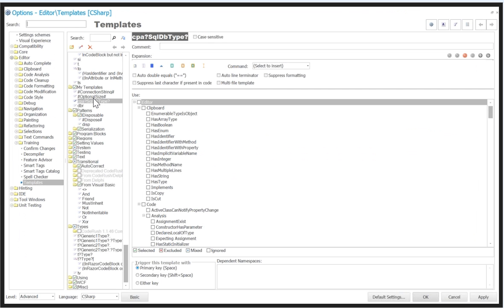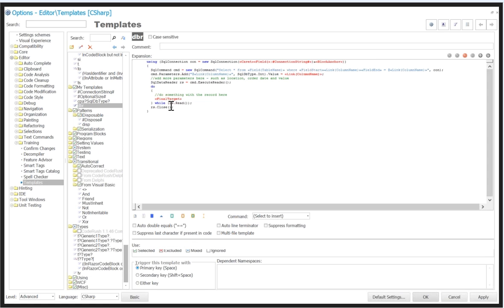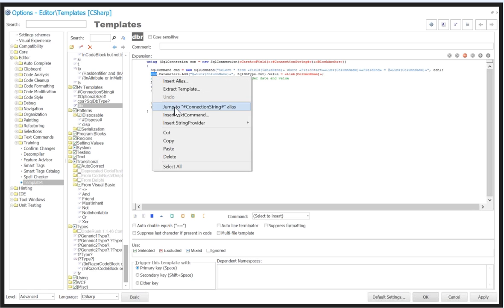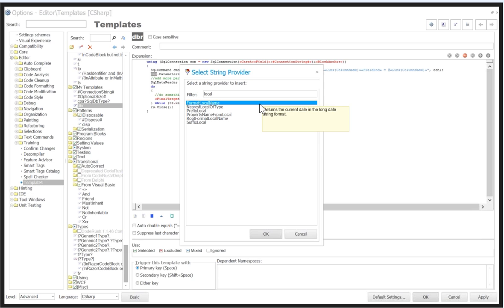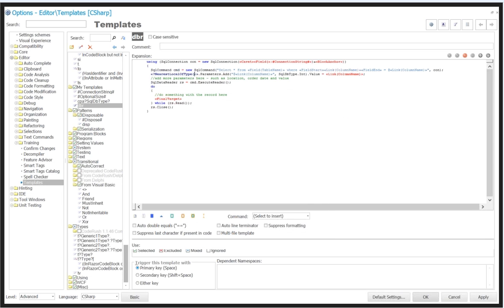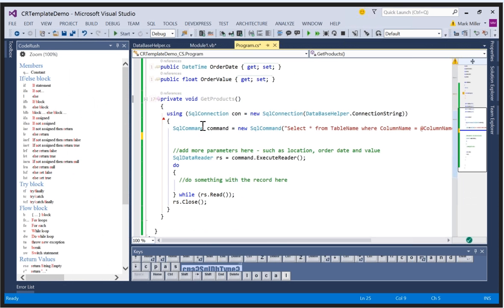We'll come in and we're going to say, let's see, it's in the DVR one. So the problem is here in CMD. What we really want to do is replace that with, I think it's a string provider. Type in local here, nearest local of type. And now we just have to figure out the type. Hold on, let me click OK. I'm going to come back in because I don't know what the type is of this.